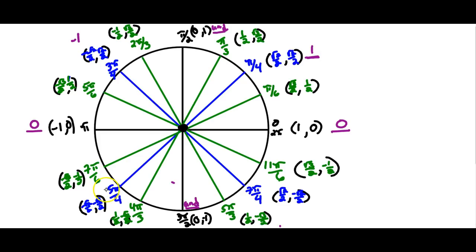For 5 pi over 4, this is same thing, square root of 2 over 2, or negative square root of 2 over 2, divided by negative square root of 2 over 2. That's a negative divided by a negative. It's going to be a positive 1. So that's a 1 right there. I'm just underlining it because I think the worksheet I gave you, there's an underline there. And then lastly, this is a negative divided by a positive, which is going to give me a negative 1 right there.